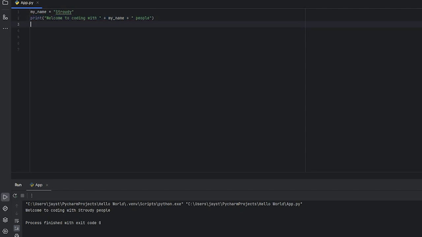Alright, might need it later, so let's turn this into notes by using the hashtag, pound sign, or the number sign, whatever you call it. But yeah, so you can just erase all this and then just put Stroudy without anything else, right?